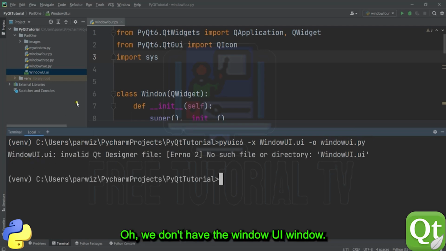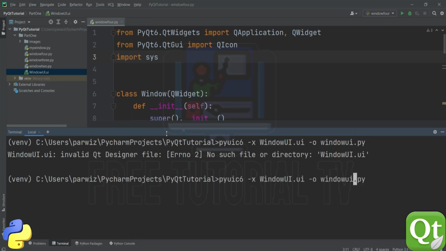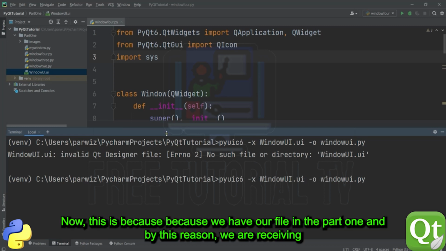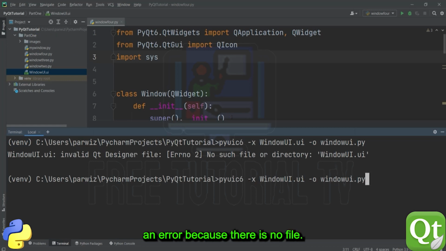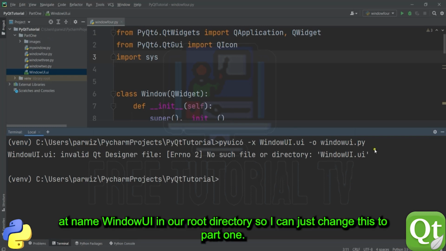We don't have the window UI window, and it should be. Now this is because we have our file in part1. For this reason we are receiving an error, because there is no file with the same name, window UI, in our root directory.